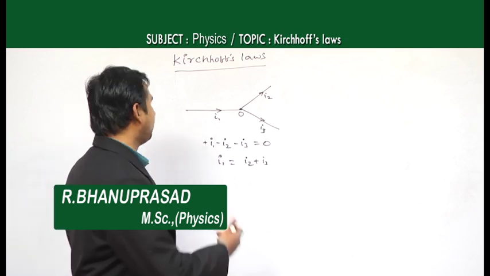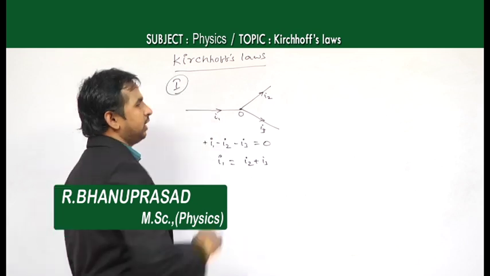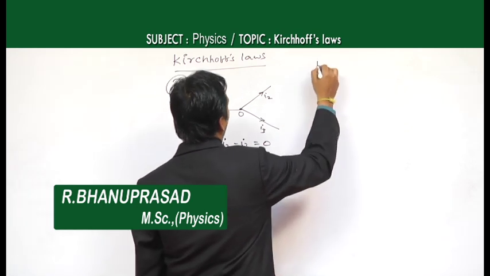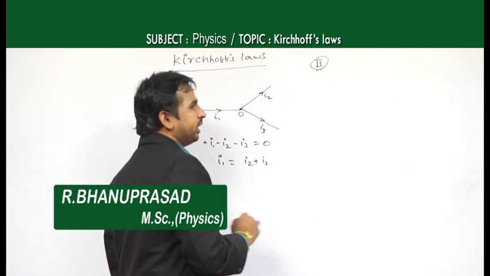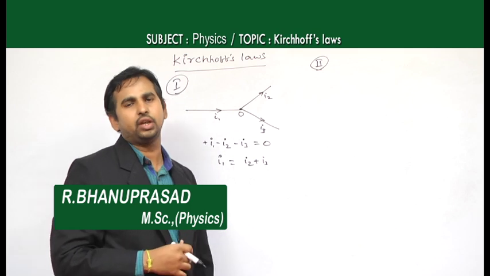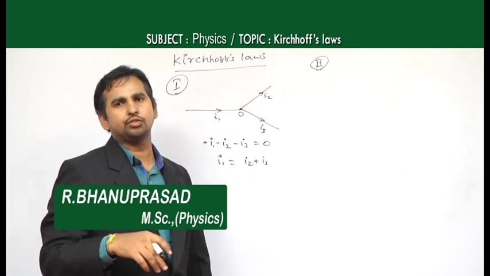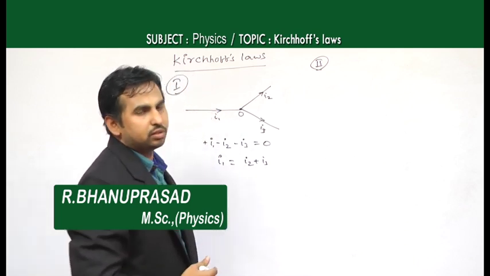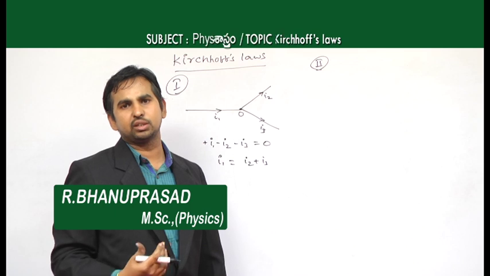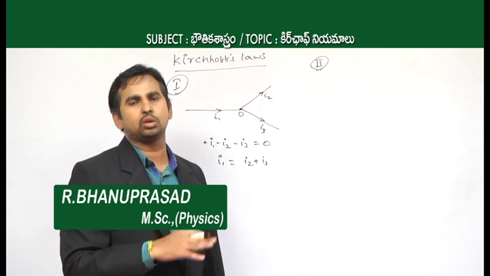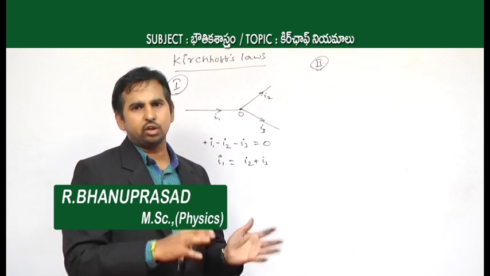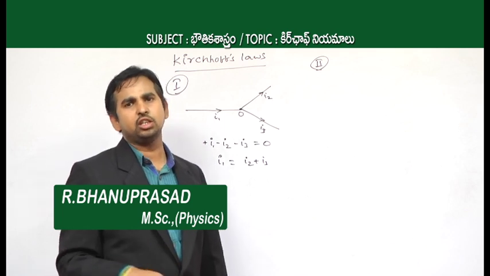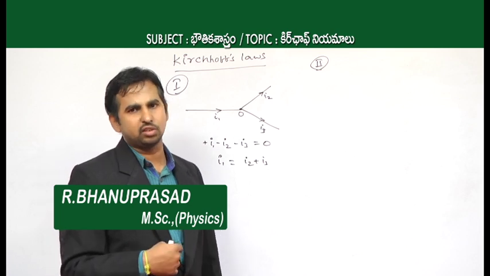And we have one more, the voltage law. According to this voltage law, when you consider any closed circuit, what happens is there are potential difference changes inside that closed circuit. When you have two or three electronic appliances inside, there is a change in the potential drop depending on the resistance there.